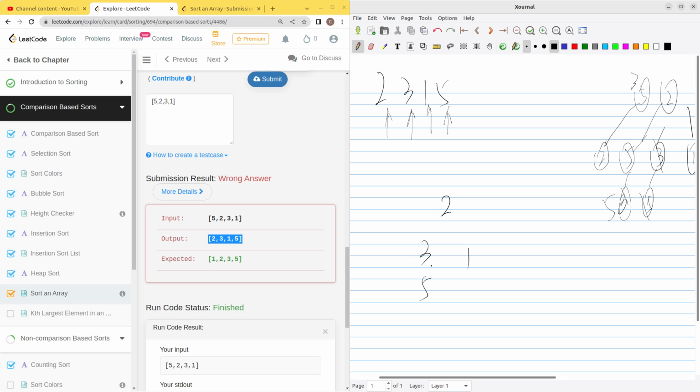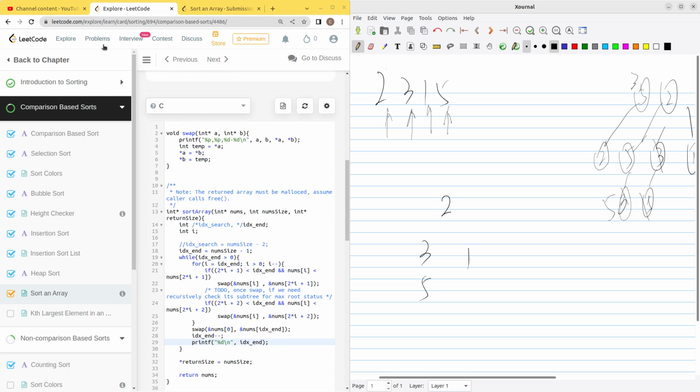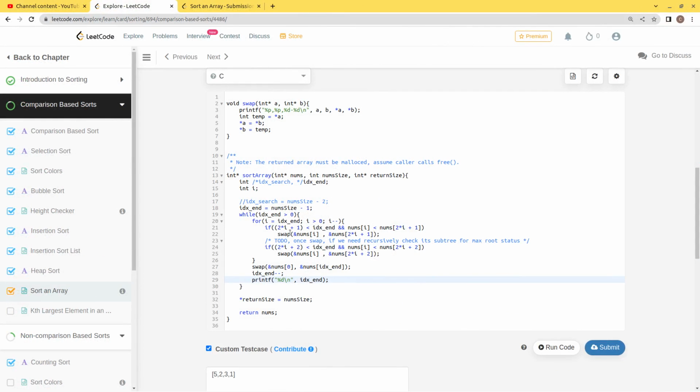Two, 3, 1, 5. Okay. First one will be 3, 5. Oh, that didn't switch 3, 5. That's the wrong one. First one we will do 3, 5. Let me see. So some condition right here.